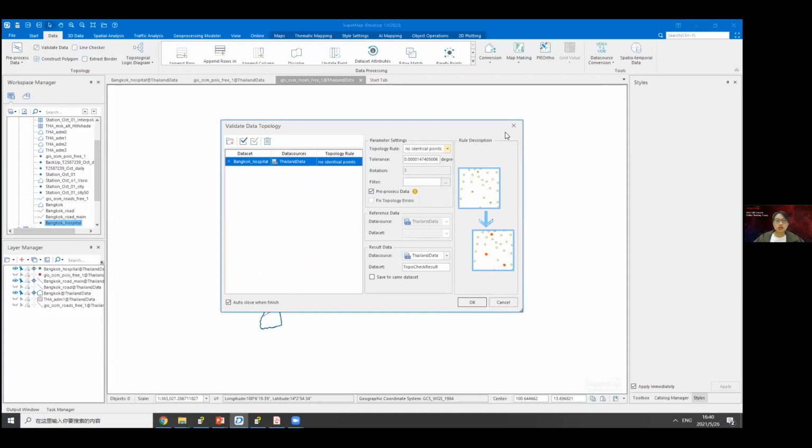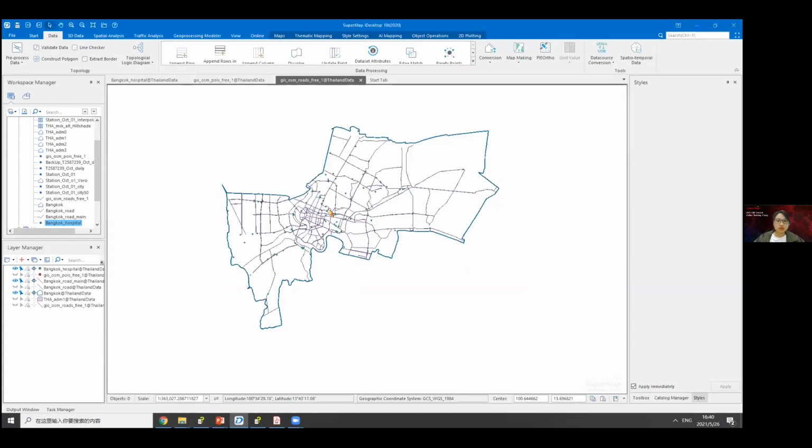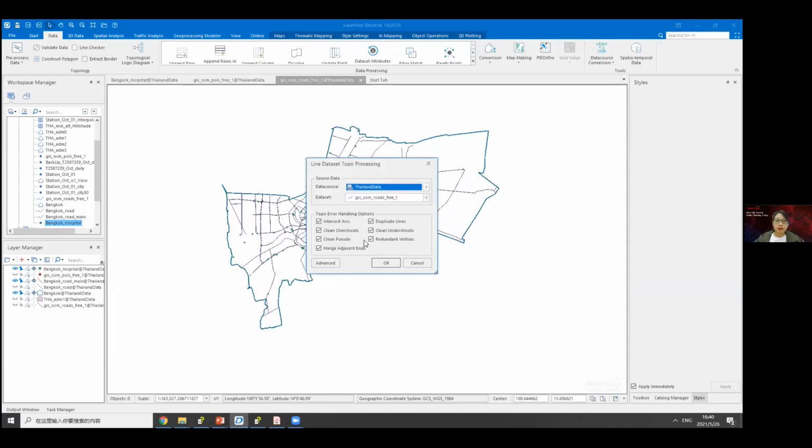The rules are different for points to points, points to lines, and points to regions or lines to regions. So here we just need to check the road topology. We can just use a line checker. Here it is easy to use for you. And here we select the road main, and here we can check these errors, and it will automatically fix these errors.